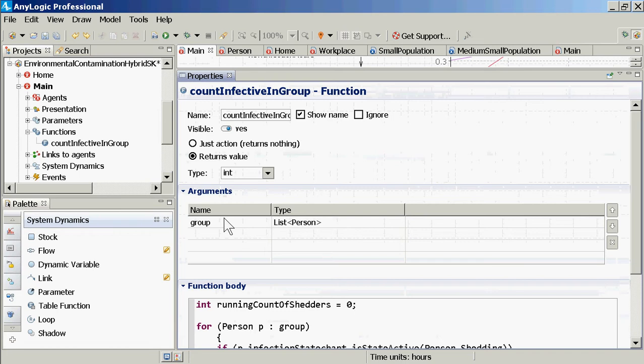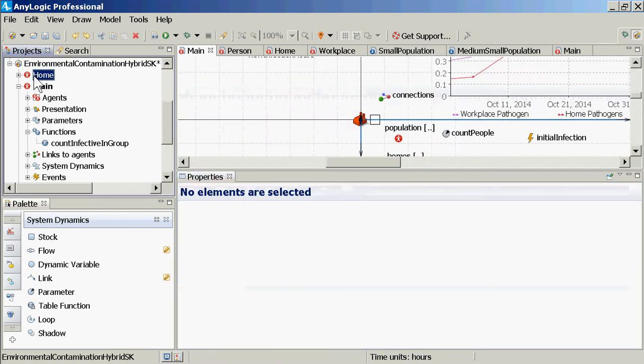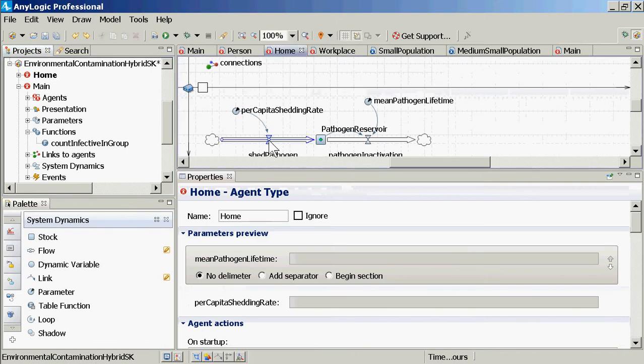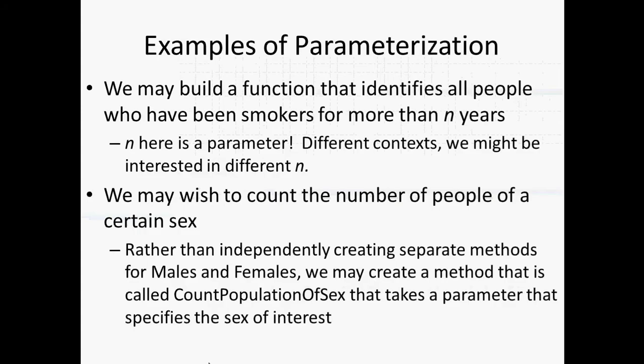We call this function twice. Does anyone remember where we called it? We called it from two places. We needed it from home, and similarly in the workplace. And that's much nicer than putting the code in at both those places. We have it once defined, we call it twice, maybe in the future we'll call it even more, and nicely we can then modify it at only one place if we want to change it in the future.